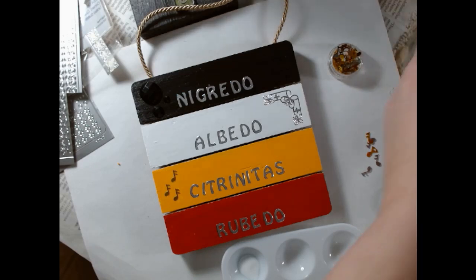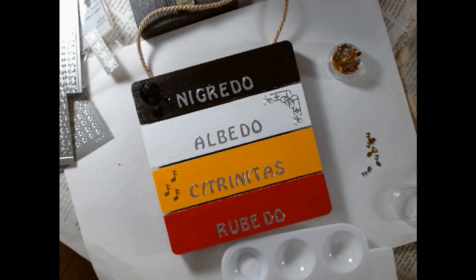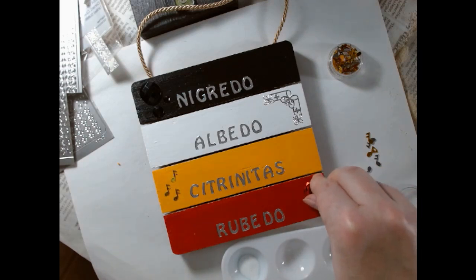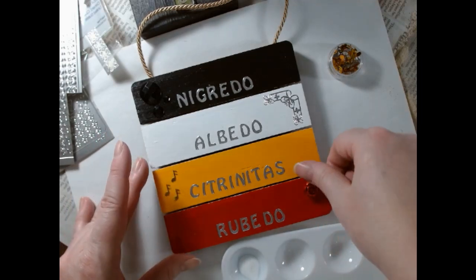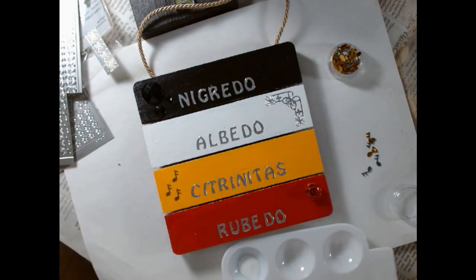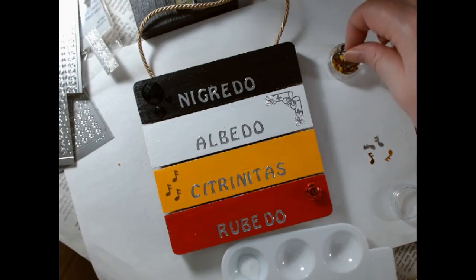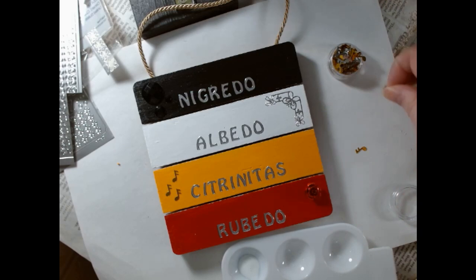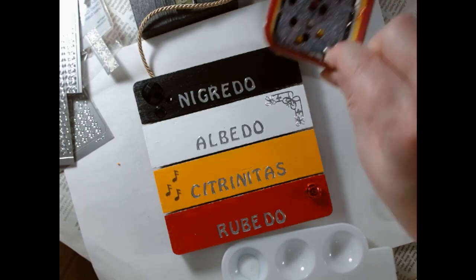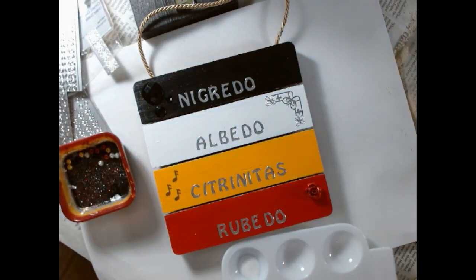And then for Rubedo, I have these little roses, and I'm just going to pop one on there. There, so that started my decoration. Now I need to continue it. And I've got some little beads in various colors, and I think I can use those too. Just kind of balance it out around the other side.